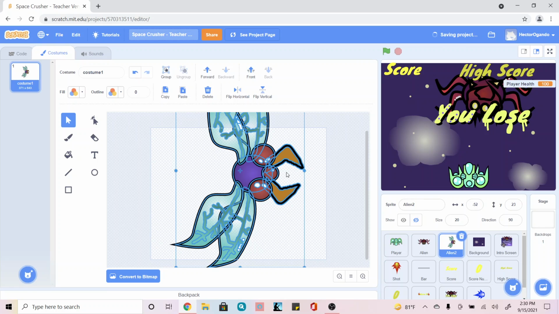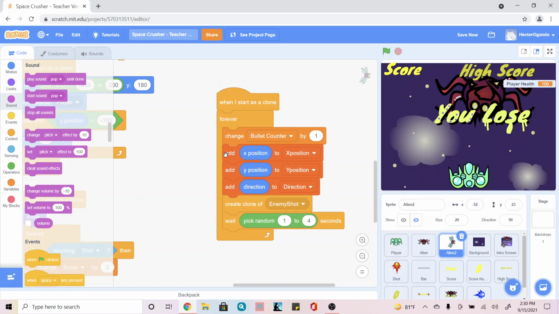Once I've turned them exactly where I want them to face, I can go ahead and click on my code tab, and then I'm all set and I'm able to play my game just the way I want. Remember that if you do want to do this for your other enemies, you guys can. You just have to re-edit their code the same way we did it for our first enemy.